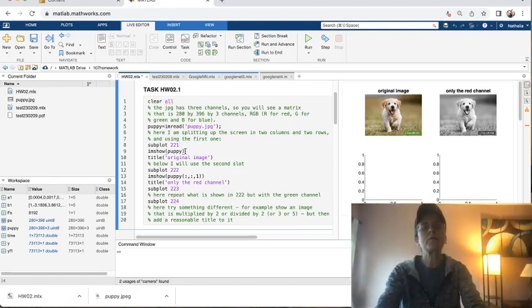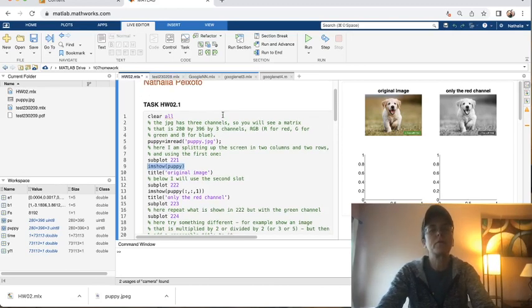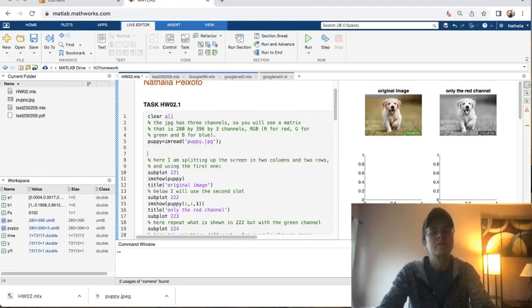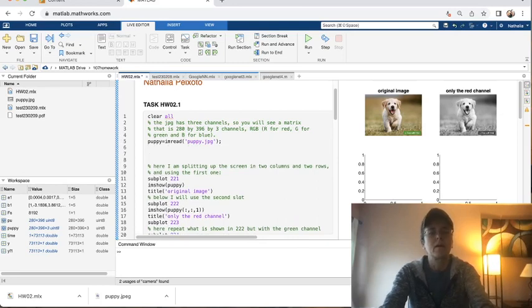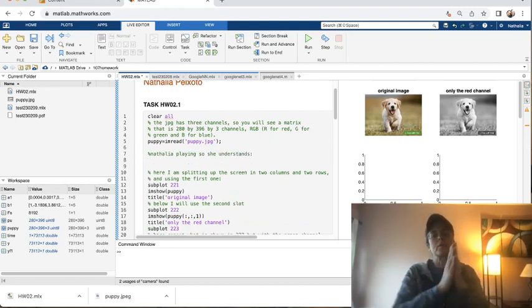So for example, if I had done imshow first before this, there. Every time I put the percent sign, this means it's a comment.